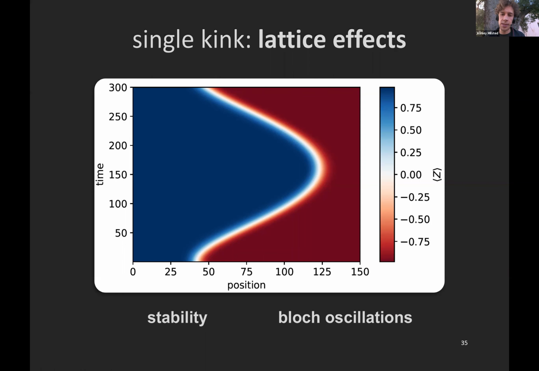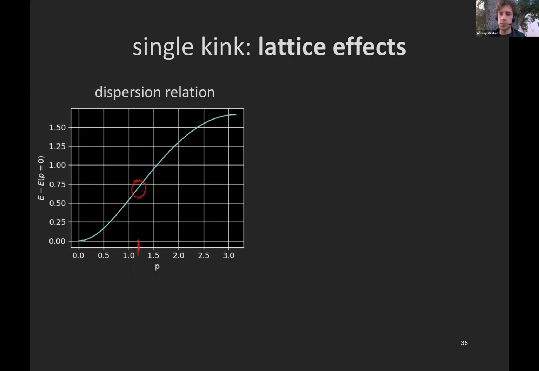I've said this is a lattice effect, and it's called a Bloch oscillation. It's related to the dispersion relation of these kink quasiparticles. Even for this symmetry broken case, we can take the effective Hamiltonian I mentioned, where we subtract out the energy difference as a function of position, and we can get some kind of dispersion relation for these kinks. The energy is relative, so I've just started it at 0 here. But there's some dispersion relation, and this being a lattice system, the momentum is bounded. It runs, in our case, between -pi and pi. So the dispersion relation for these kinks has to be periodic.